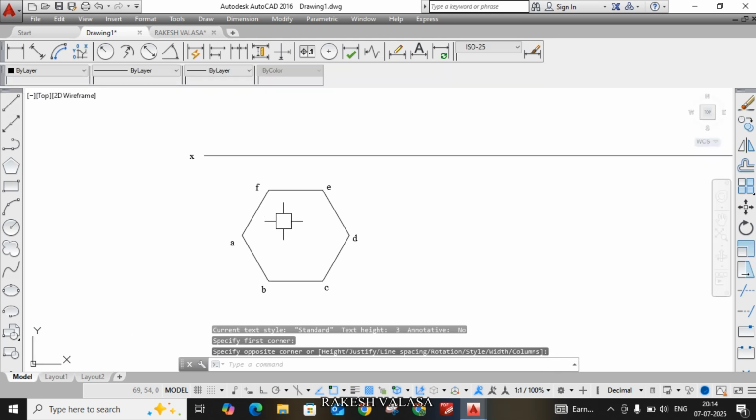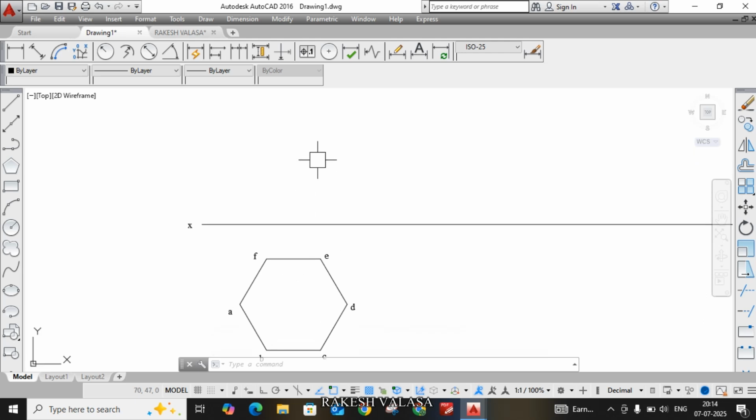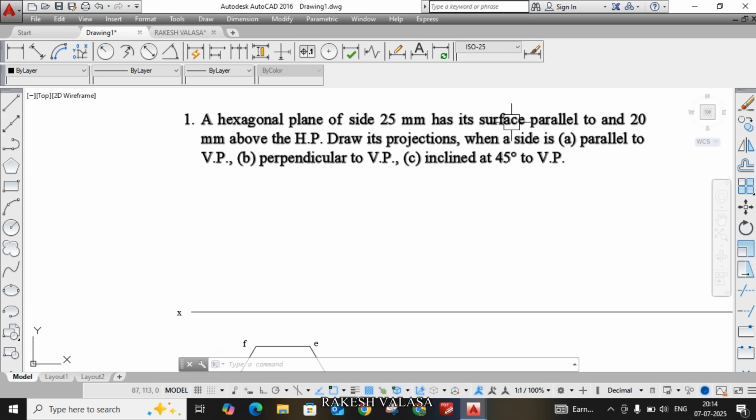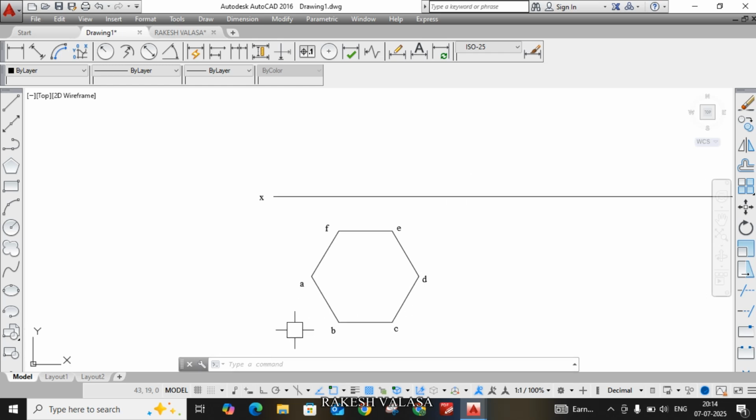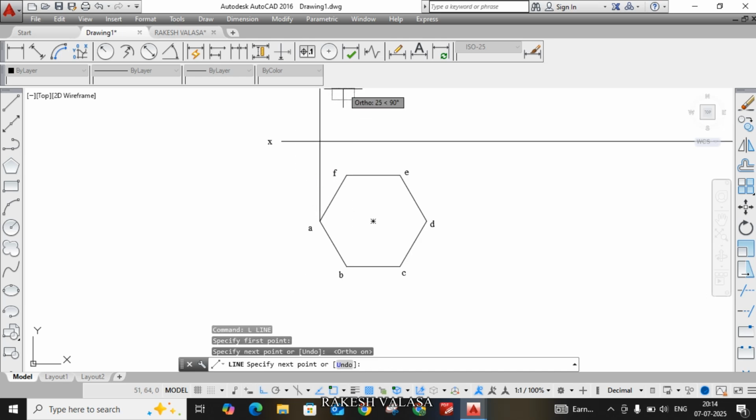Okay, after this, draw the vertical projectors up to XY. Here the condition given is that this surface is parallel to and 20 mm above the HP. So draw the projectors from each and every corner point up to XY. Turn on ortho mode, go up to XY, then extend 20 mm above, 20 enter. Now click the escape button.